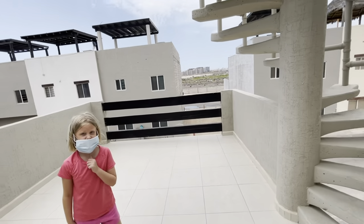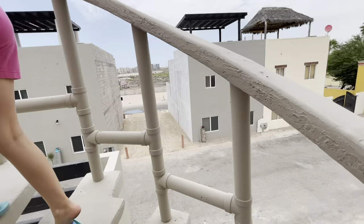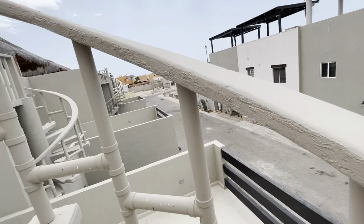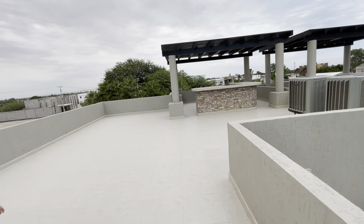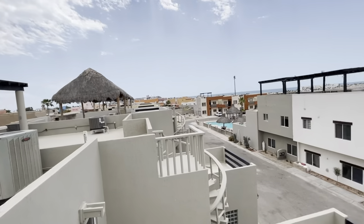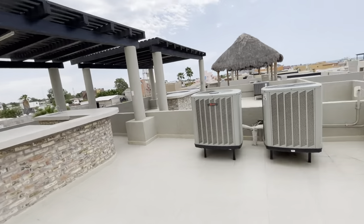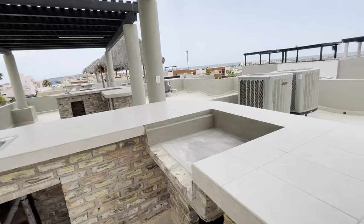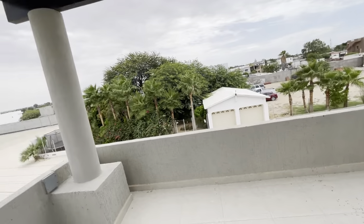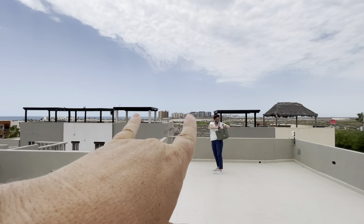And here is the outdoor rooftop area. There's an upstairs terrace as well with a view of the ocean. There's a swimming pool, brand new AC units, and a barbecue grill area with a washout sink. Basically you have 360-degree views — over here we have Las Palomas and Sandy Beach.